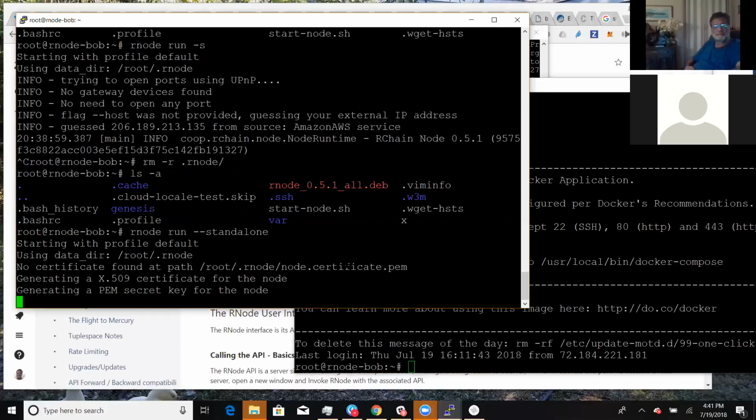So it's generating a secret key for the node. It does say it created the .rnode directory for us. Yeah, so that is super weird.